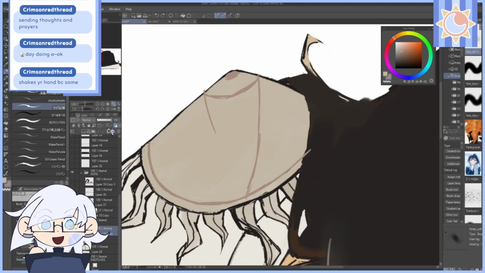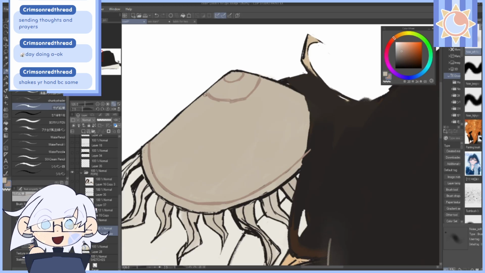Oh, but this isn't supposed to be perfectly aligned, because his arm is kind of leaning forward a little bit, so it should be looking like this instead.